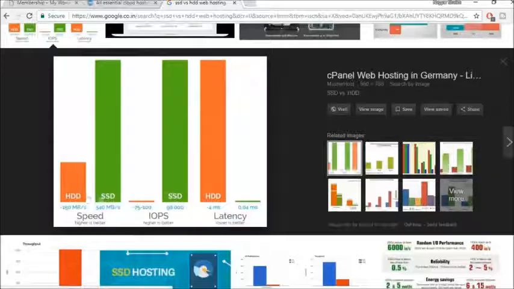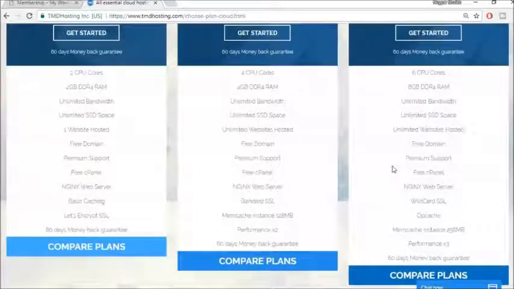Here there are 3 different criteria. The first one is speed, IOPS and latency. The first one says speed, higher is better. Here you can see the difference between HDD and SSD is really great. The SSD is much faster. In fact, sometimes it is 20 times faster than the normal HDD. For IOPS, it says higher is better again, and again you can see there is a great difference between both. And for latency, it says lower is better. As you can see, the SSD is very low, and lower is better. So basically I want to say that SSD is way better than HDD. Even someone having basic knowledge about computers knows that.